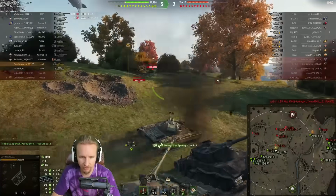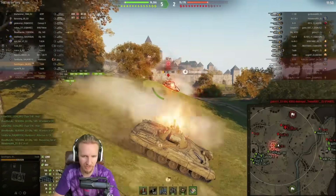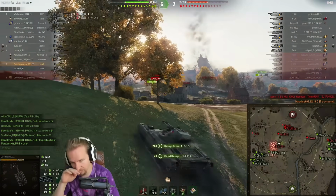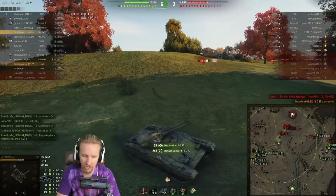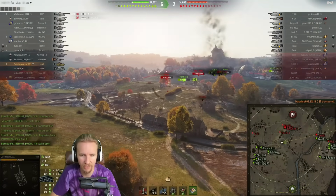I think I remembered the final top of the tree. No, I didn't. I thought I did, but I didn't. I thought it was the AMX M454. No, it's the Panzer 7. It's the Panzer 7. Blap. That felt fun. Going in, auto-aiming there at the Bat Chat and smashing them. Yes, the final top of the tree tank is the Panzer 7.